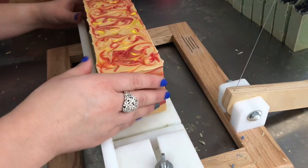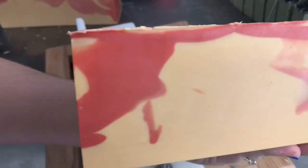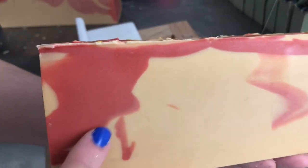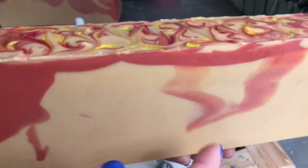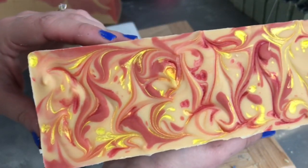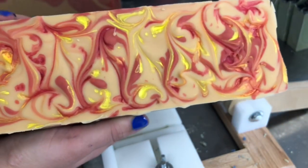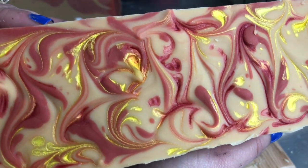Now I want to show you all what this looks like. So here's the edges, or the outside rather. You can see that nice butterscotchy yellow and that nice red. It turned out more red today than it was yesterday, I feel like, but that is fine. You know, the edges are just standard soap outside. And then look at this top, you guys. Oh my gosh, is that not gorgeous? That yellow especially is so pretty.